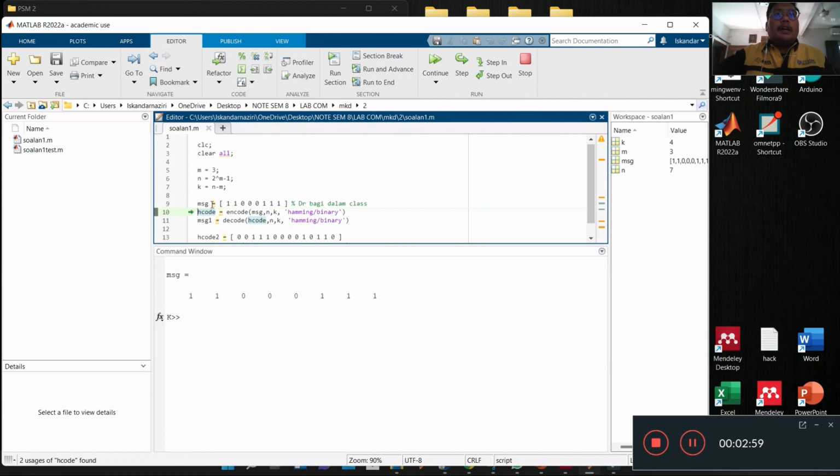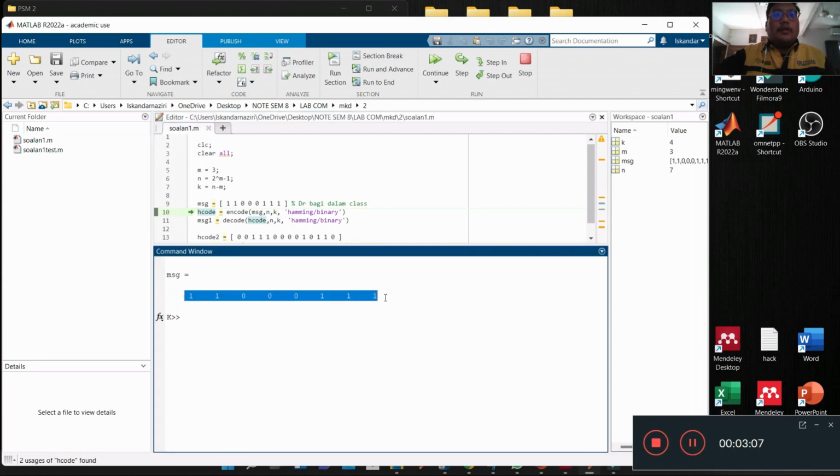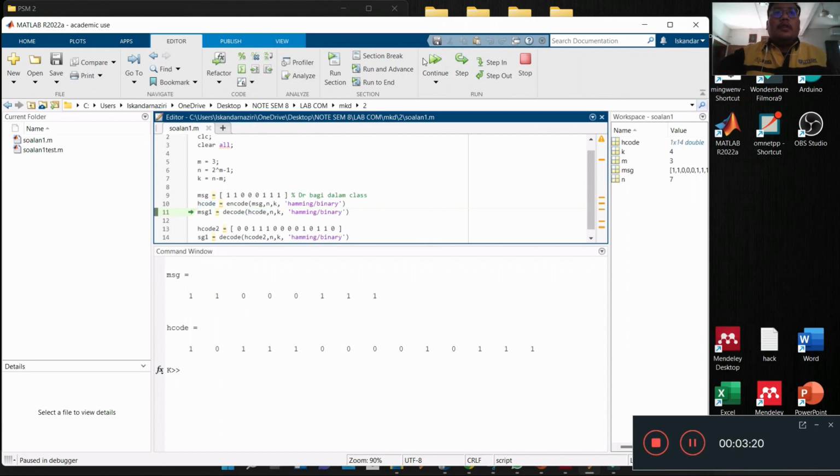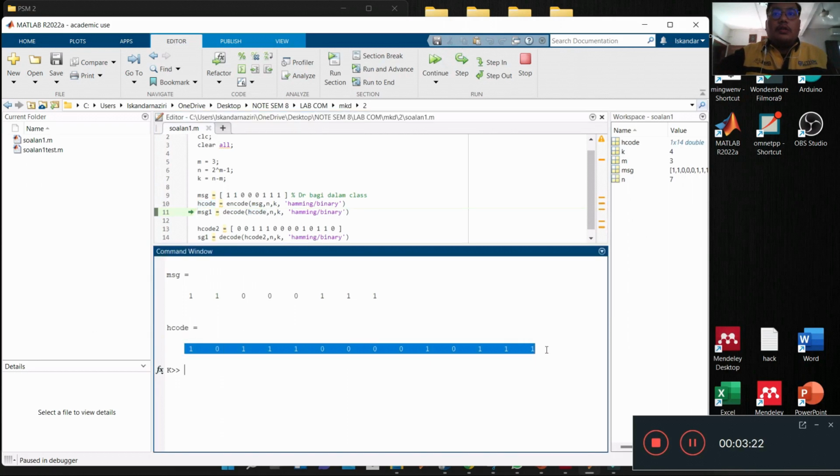If I run it, the result will show on the computer. This is the result for the Hamming channel code when it is not raining, and the result pops up.